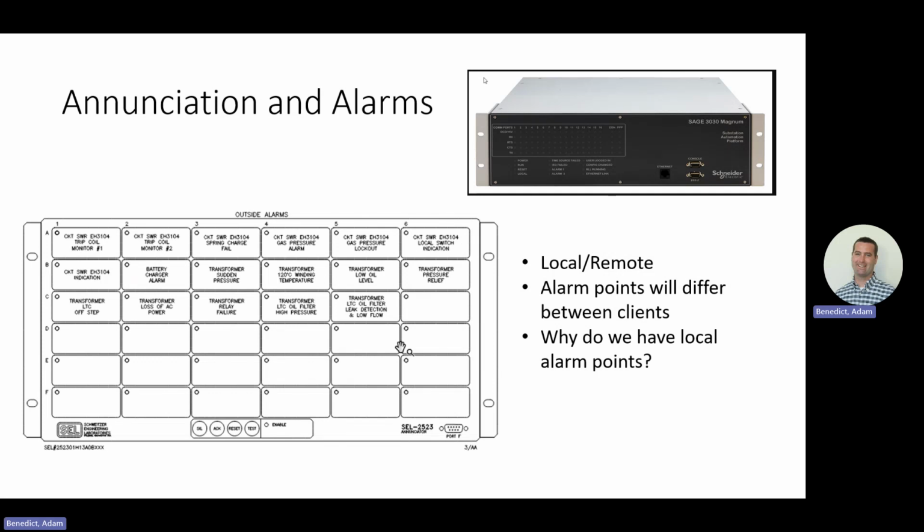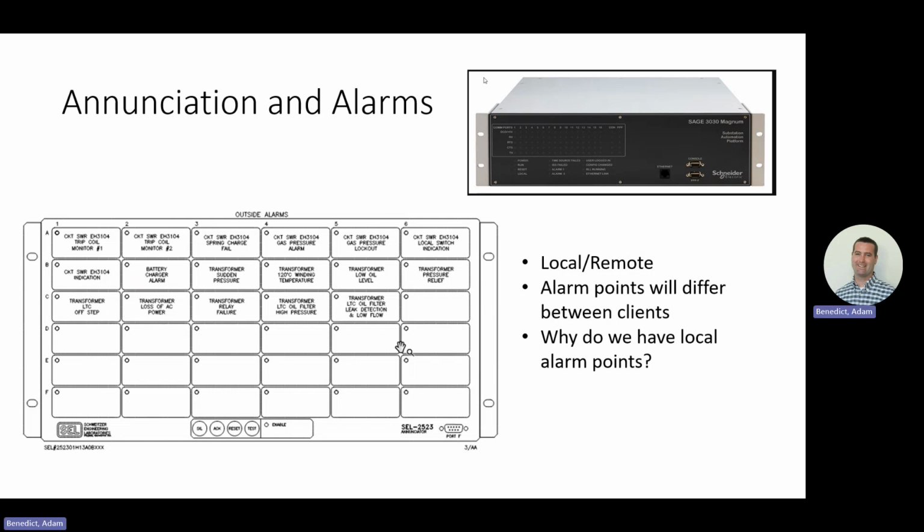Another big part of what we do with DC schematics is annunciation and alarms. We have different indications as far as local remote, all the way to control house alarms, right? So we should have control house fire alarm, control house high, low, and all those. They're not necessarily important in the system, but they could indicate a fire at a control house that could prevent your relays from operating, right? So beyond just the circuit switcher fail or your trip coil fail, you want to include HVAC. You want to include loss of DC, loss of AC, a ground fault, just for your DC system.